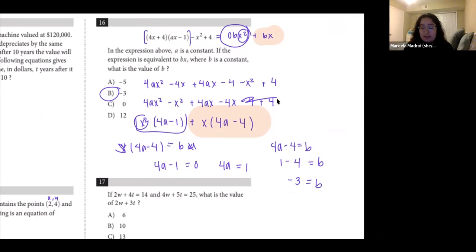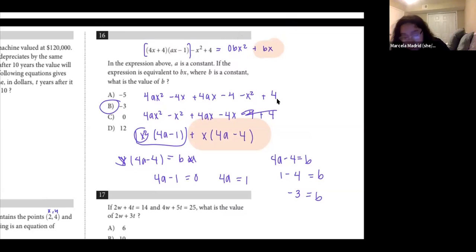But you need to realize that because I'm going to erase these two, it says, hey, there's no x squared, there's no bx squared on the other side. What I can do is say, hey, it's 0 bx squared. You could also say it equals 0 bx to the third, because there's no power to the third on this side. But then inherently on the other side, there would also be, but because we're not dealing with powers of third, it's not in that equation, so we ignore that. We just have to focus on the second power, and we get -3. So that one was a doozy. So your answer choice is -3.